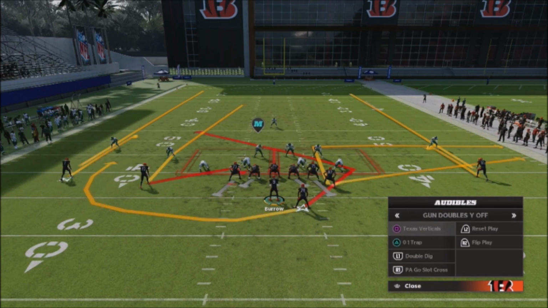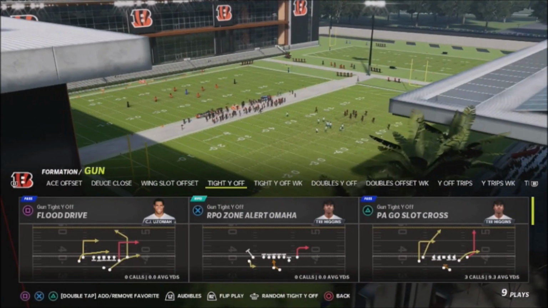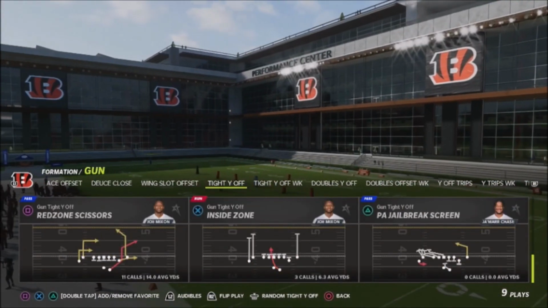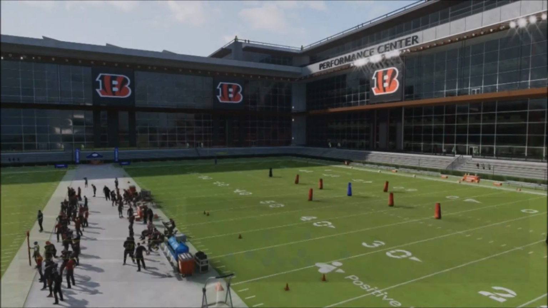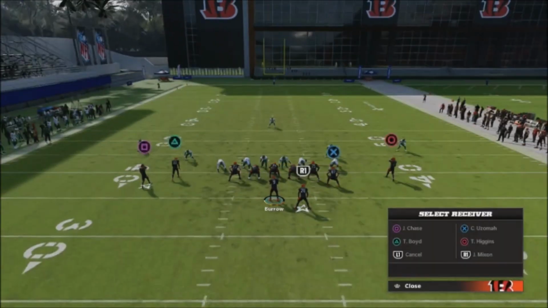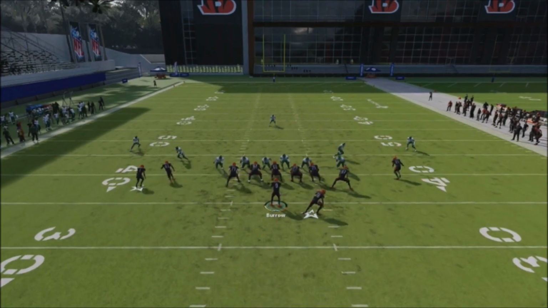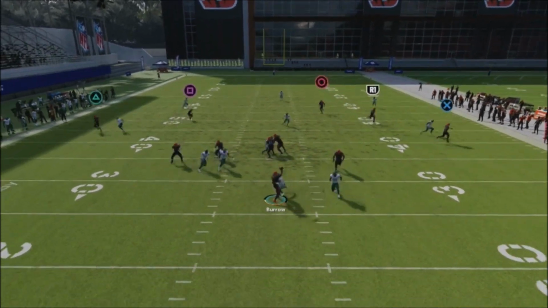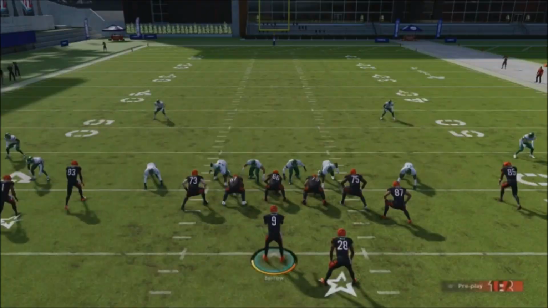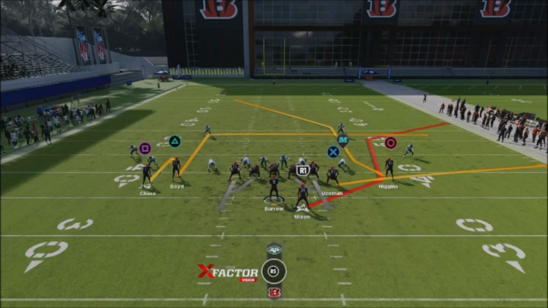I do want to point out there was a play that I would usually come out of the huddle with, out of the tight Y off, and that's the red zone scissors. There's a bunch of different ways you can run this. You can run it stock if you want to, or you can go ahead and do the following adjustment. You can do a curl flat concept where the guys are inside and make your progressions and reads from there. There's nothing wrong with leaving this play stock either. Or maybe do a little curl flat, curl concept right here.